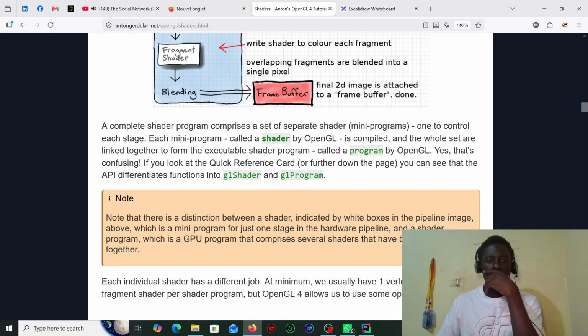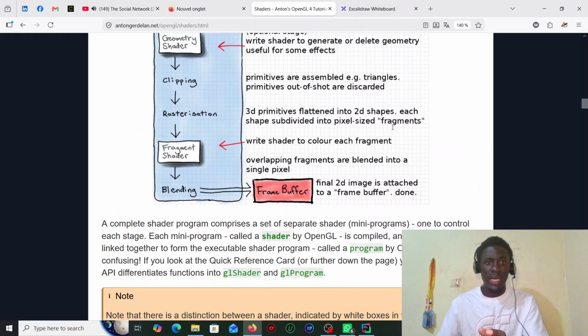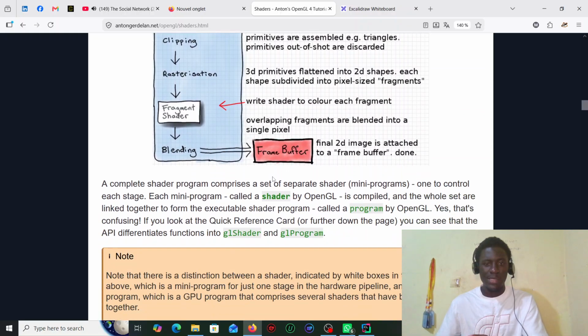A complete shader program comprises a set of separate shaders, one to control each stage. We had how many stages? 1, 2, 3, 4, 5, 6, about 6 more or less. So we will have at least 6 shaders, mini programs, small programs.